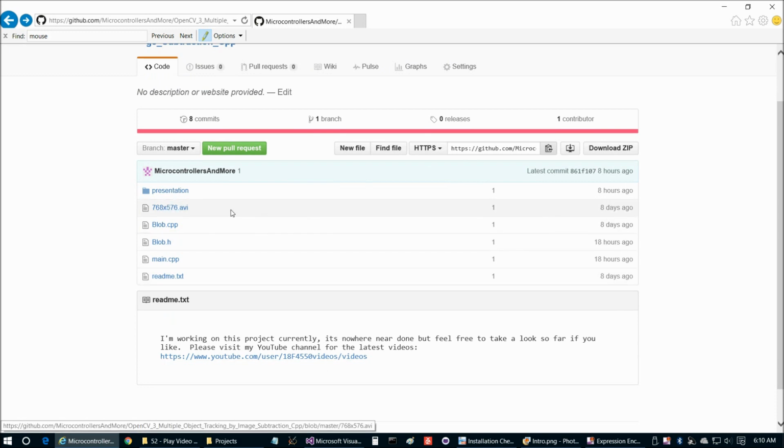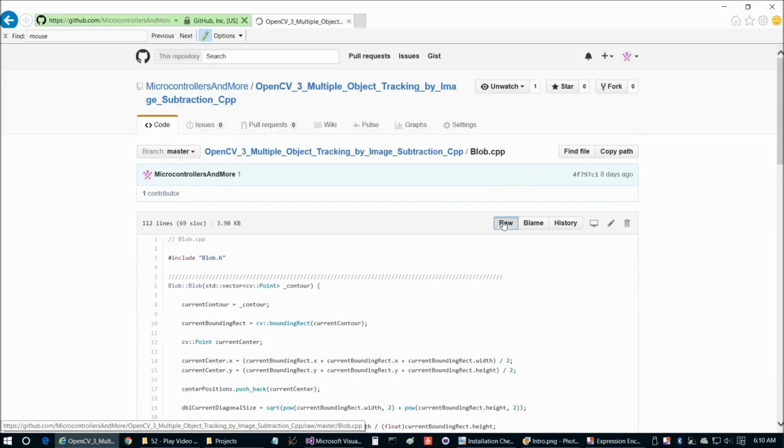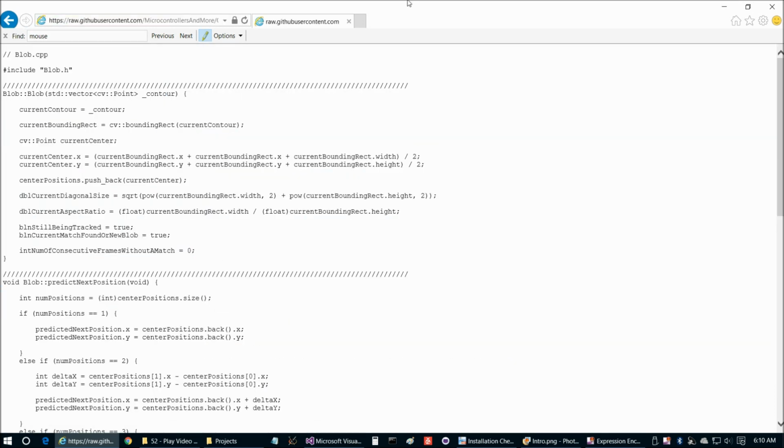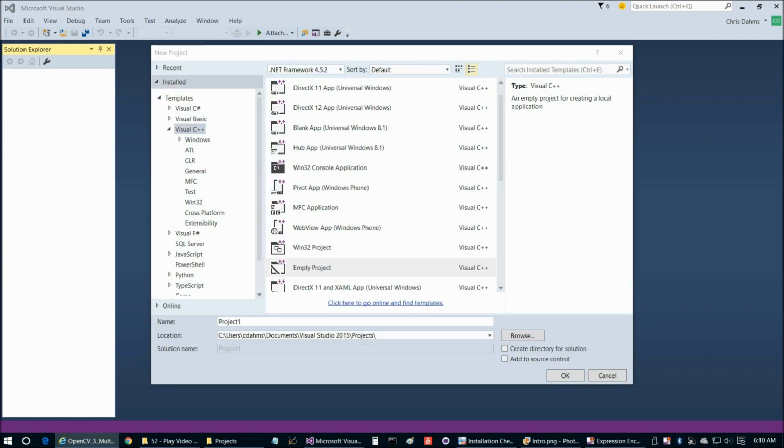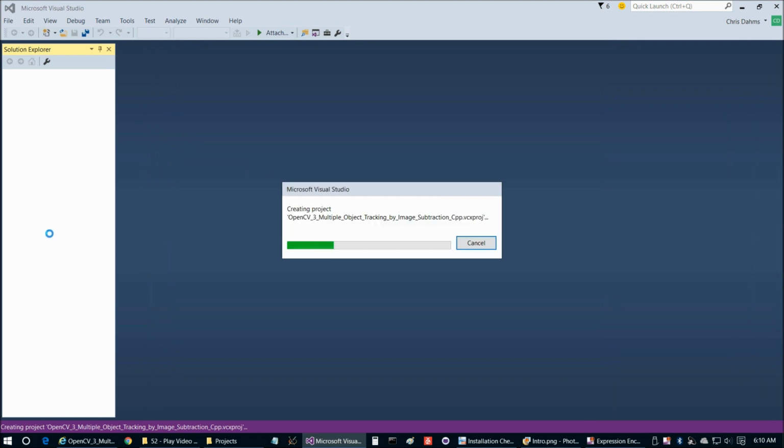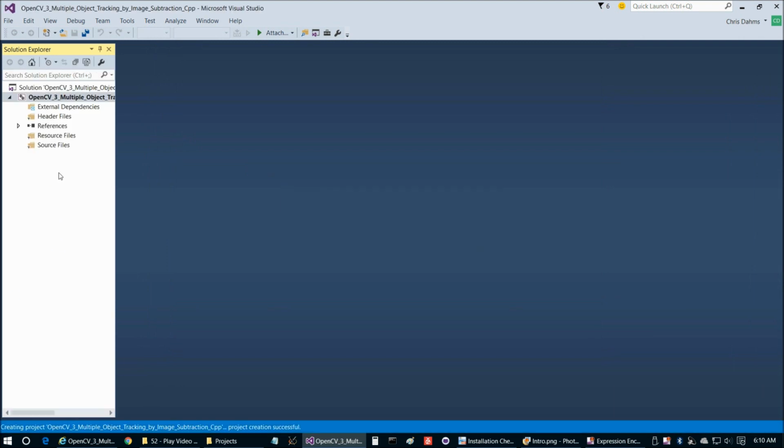So to build the project today, I'll simply be copying and pasting out of here. I'm going to put this in the other screen here so we can go to raw and simply copy and paste out of here. So let's go ahead and do that and build up the project. So new project, and we can name the project whatever we'd like. We might as well name it the same as the repository name. And make sure you choose Visual C++, empty project, choose your preferred location, and uncheck those. And then when it comes up, we're going to add blob.h, blob.cpp, and main.